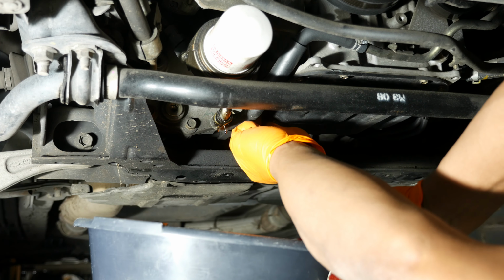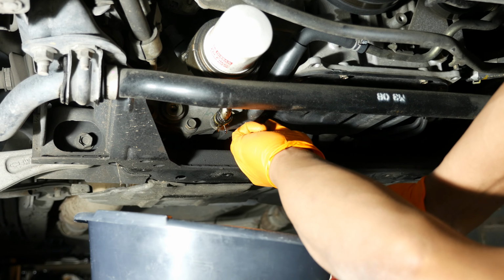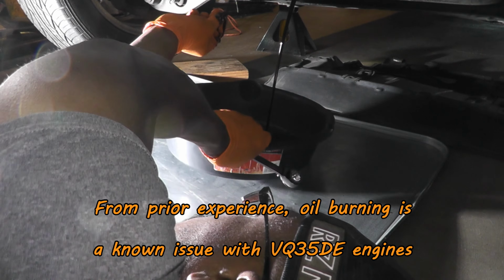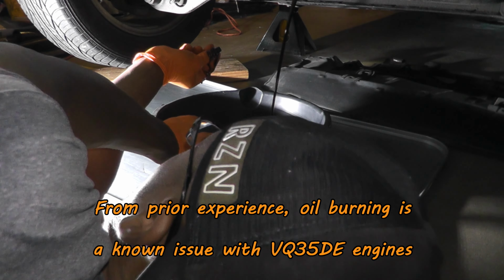Now this car was very low on oil, and I'm not quite sure why. It may have an oil burning issue, which I hope is not the case. But I also noticed that there's some residue on the oil cooler, so I'm going to have to check that out.